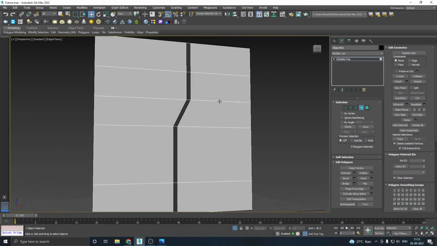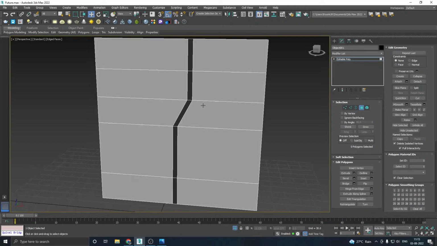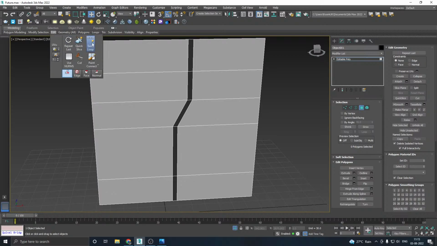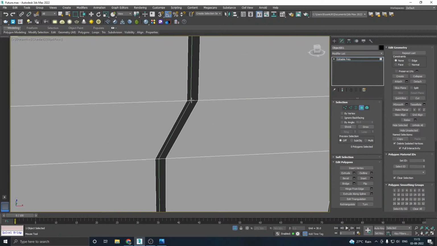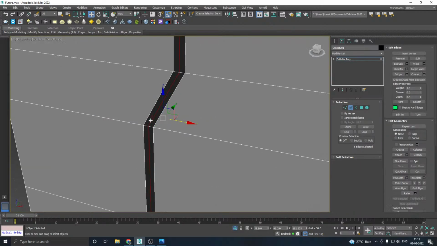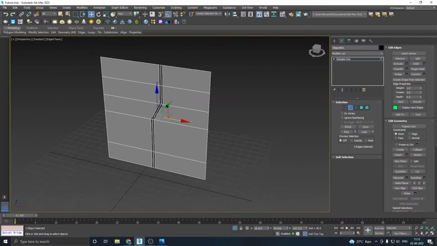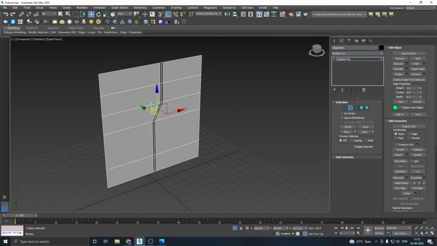Okay. Then we need to add one in the center so we can extrude this edge. And close this, sorry, reduce this width like this.